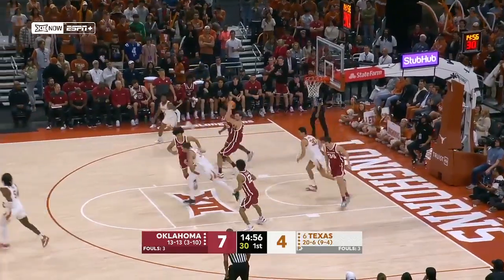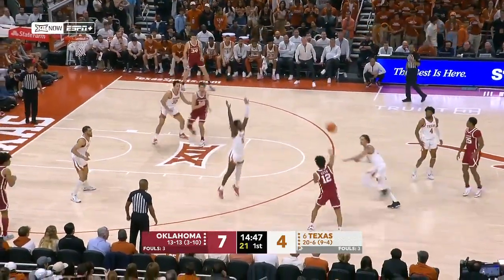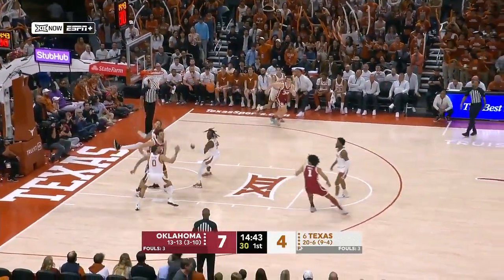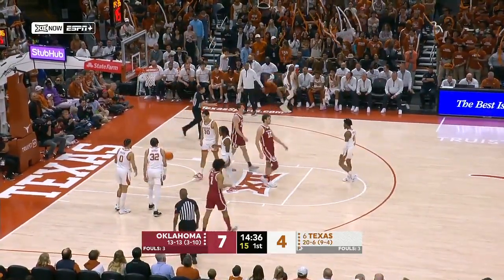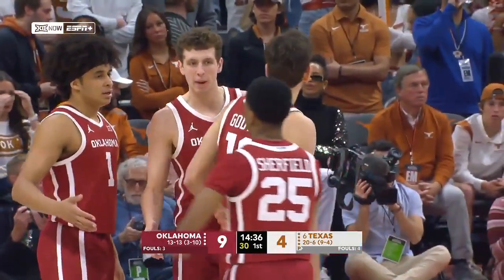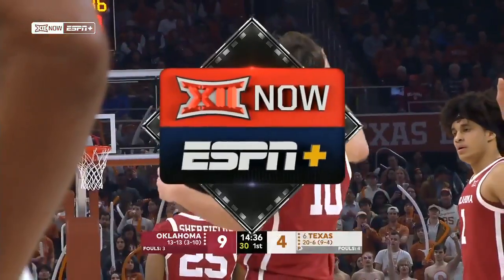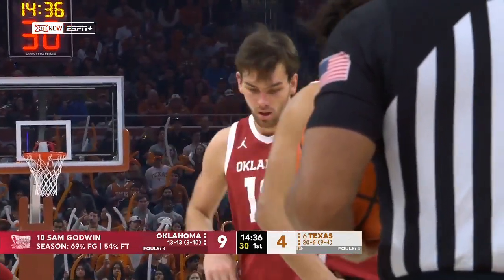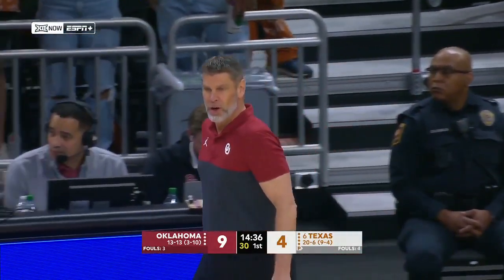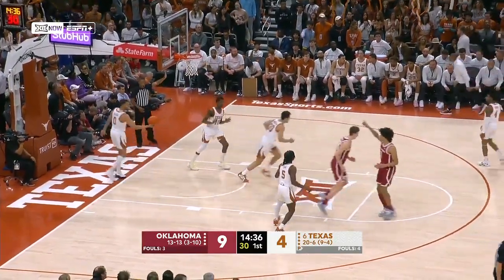Hunter too strong off the window and Godwin the rebound. A skip pass to Groves — off the mark. Godwin again and a chance at a three-point play. Godwin shooting 68% from the field, very good around the basket, a nice job playing in that dunker spot — 6'10", good length. It's not an athletic team, this Oklahoma team. We were talking to Porter Moser about it yesterday. I think Texas and Oklahoma State are the two most athletic teams in this league, but Godwin gives them good size around the rim. The left-hander completes the three-point play, averaging five a game and he has five already in the first five and a half minutes.